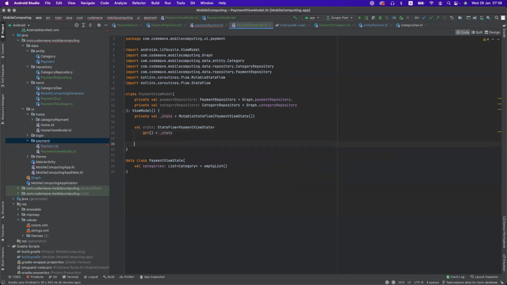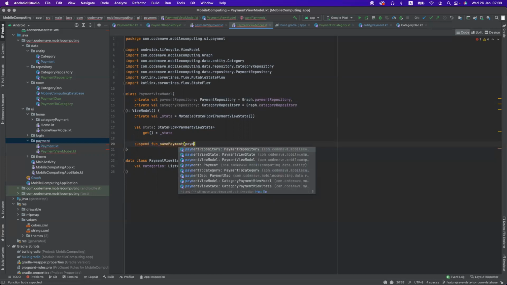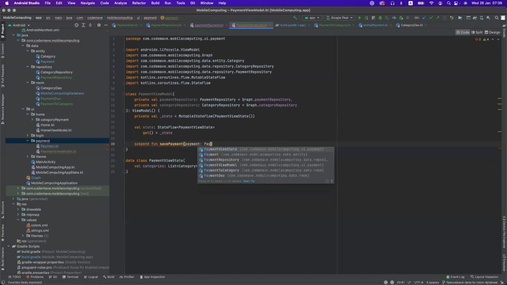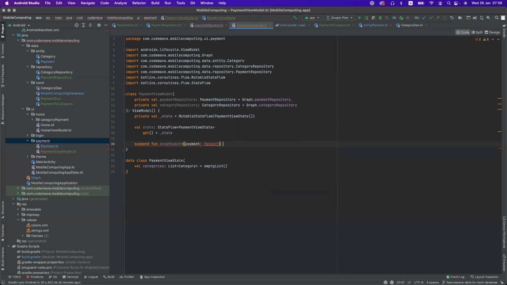Okay. Now we need to create a function here that would save the payment and then also retrieve a list of categories when we launch. So I'm going to create a suspend fun for save payment. And of course, it's going to take a payment object that should return a long.